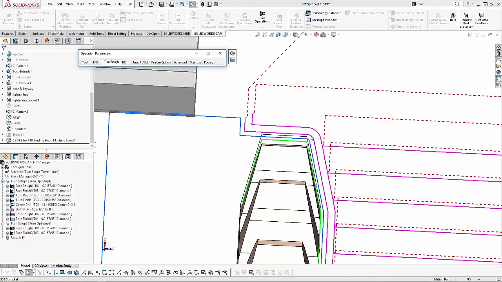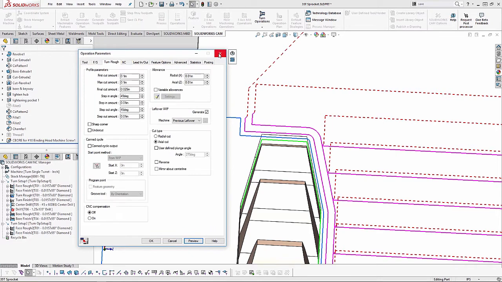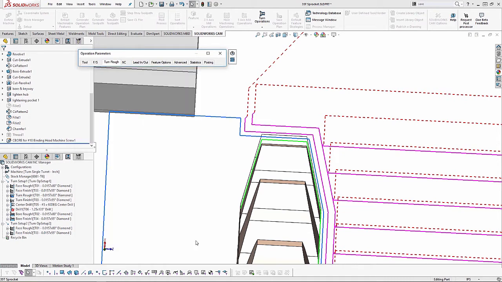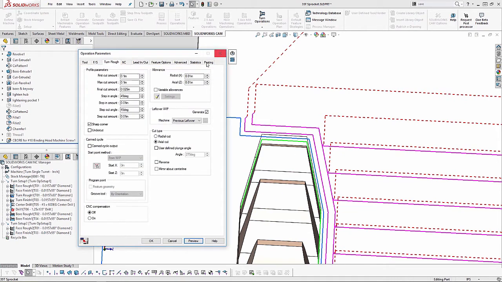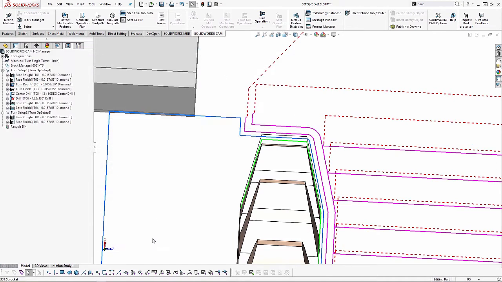Another thing that you see here is it's rounding this corner, even though the model has a sharp corner. What we're doing is a built-in edge break. Now we can tell it to cut sharp corners. Notice I make a change here and I hit preview and the toolpath updates. It becomes a very visual practice to program our parts. I'm going to go ahead and let it edge break those.